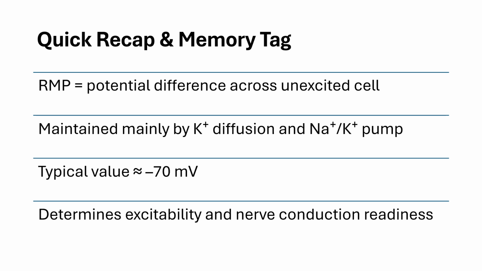And finally, this resting potential is what determines cellular excitability. It sets the stage for action potential initiation and ensures that nerves and muscles are always ready to respond when needed. So, the next time you think of an excitable cell, imagine this silent electrical charge, constant, balanced, and essential, quietly empowering every single signal, every contraction, and every heartbeat.